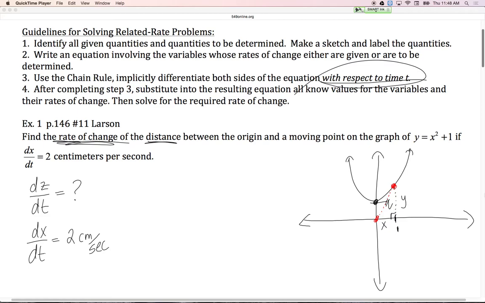If I'm at 1 right now and I go to the left, where would I be a second later? -1. Another second later? -3. So it's the horizontal distance we're talking about. The horizontal distance changes 2 centimeters per second. So as I move every second, that point, its x value is going to change 2 centimeters along the x-axis every second. Now, that's assuming it's constant.